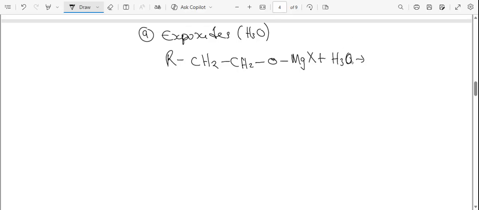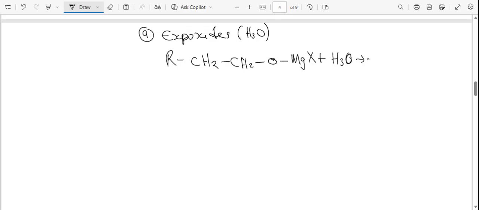Good. So what will happen is that I'll bring the same thing. Remember, this guy is used just to bring that part which is there. So these guys in base form, if they are put in a base medium, I mean solution, they will make alcohols by getting what is less. The more basic substance will get hydrogen and attach there, then they will leave. That's how they behave. Okay, so that is it.